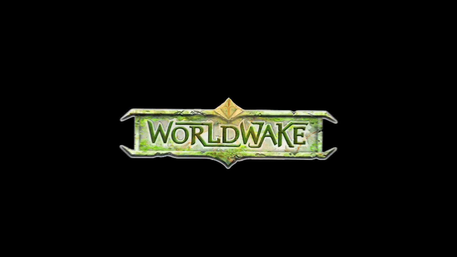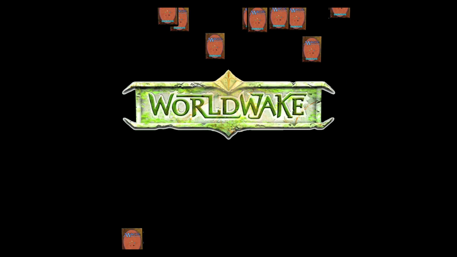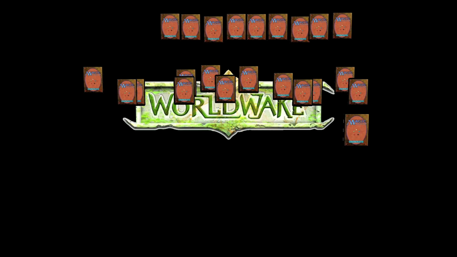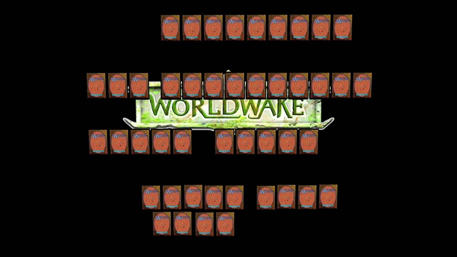Beyond Worldwake and all the past sets behind us lies the design space of all possible cards that could exist. From this vastness, we must choose Worldwake's 145 cards. The first cards we add to Worldwake will continue all the themes of Zendikar in familiar ways. By exploring similar design space, the two will feel more connected.